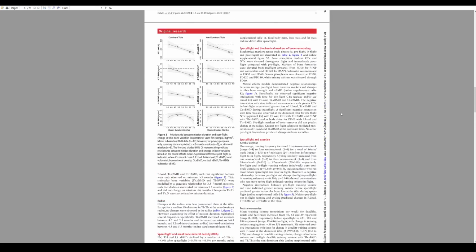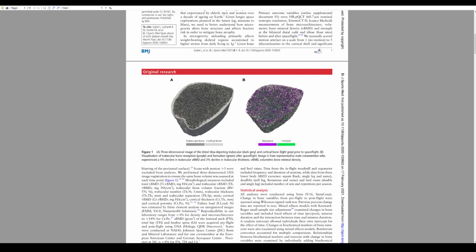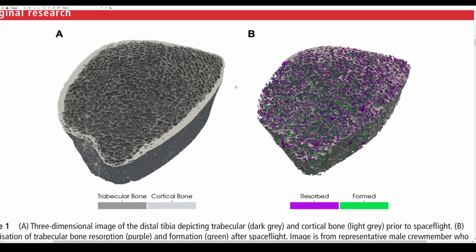So one of the things that caught my eye about this study was this figure right here, which is fantastic. This is showing a slice of the tibia, and we can see, just like we learned last week, we've got the cortical bone out here, the trabecular bone in here, and by using high-resolution CT scans, which from 2 weeks ago, you know what that is, and doing those scans before and after spaceflight, these researchers were able to image which areas of the bone were resorbed and which areas of the bone were newly formed. So you went up into space, you were in space for a while, you came down, what parts of this bone went away and what parts are new? And that's shown in this purple and green here.